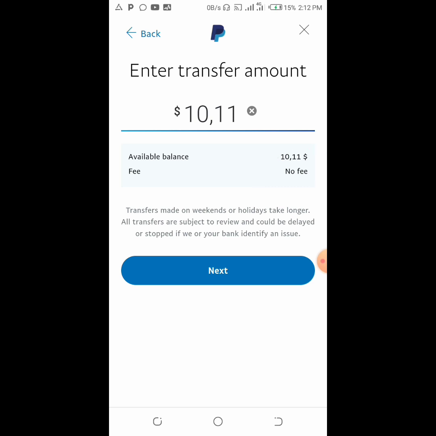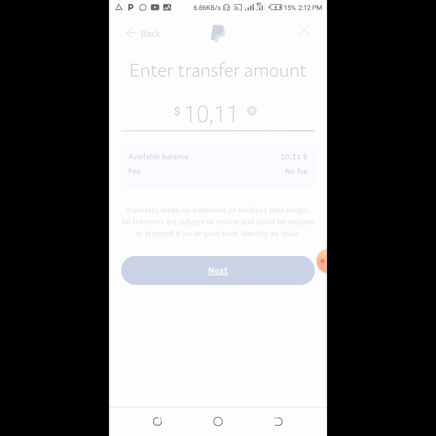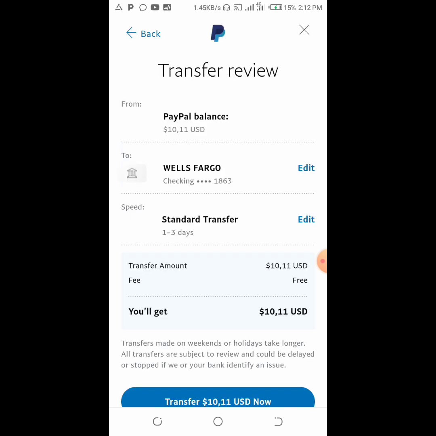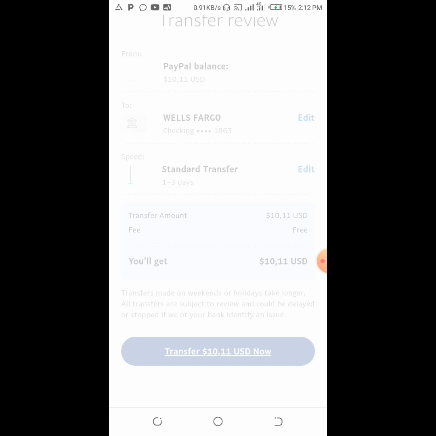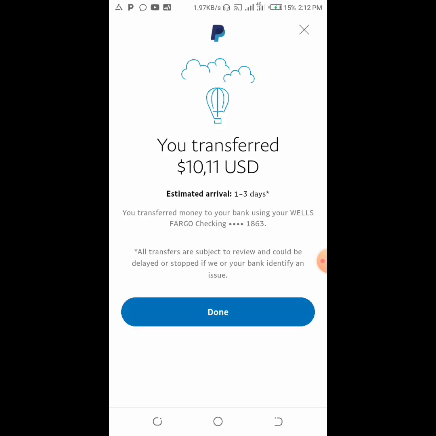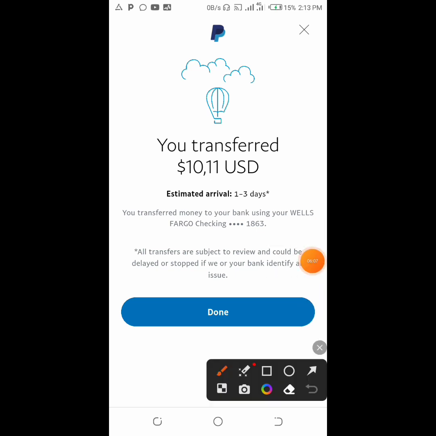Now I'm going to click next. I'm going to be transferring everything. You can see you transferred 10.11 dollars. Done.